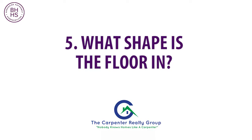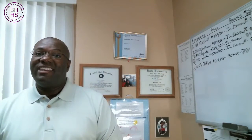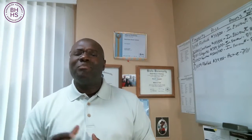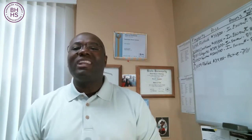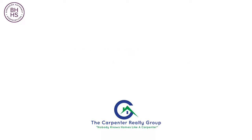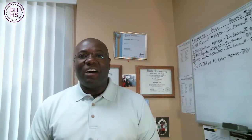Here's another one: what shape is the floor in? Replacing floors can actually be a big and expensive undertaking. You could ask for a carpet allowance and those kinds of things, but plan on being able to do that yourself — so look at the floor and make sure it's in good shape. Is there an HOA? This is important to know if you're looking to paint your home purple and display your collection of flamingos on the lawn. Look at all those kinds of things and make sure you do have an inspection of the floors.